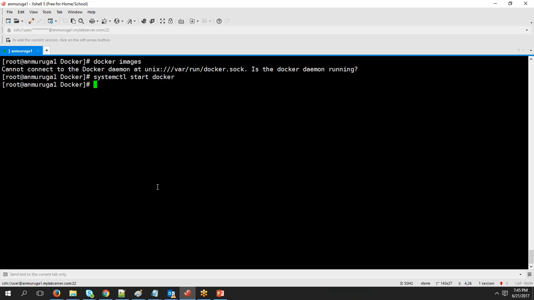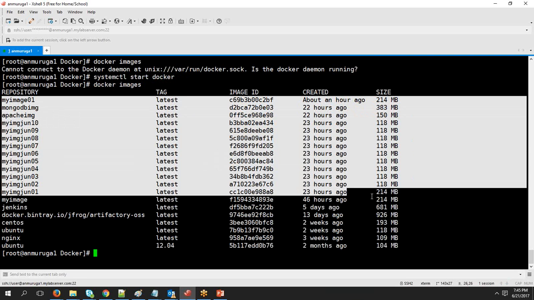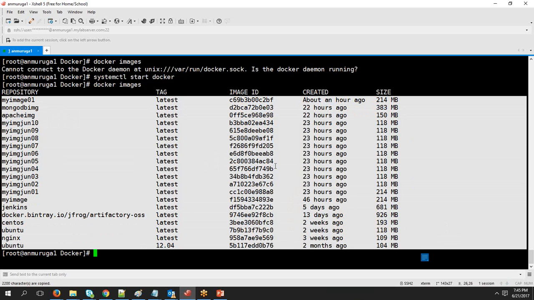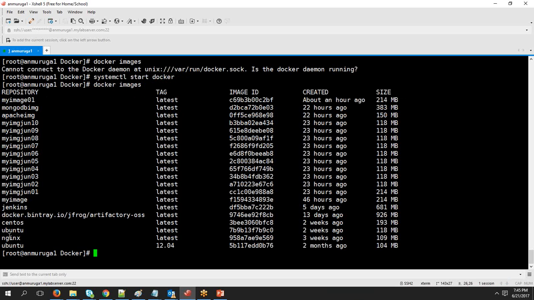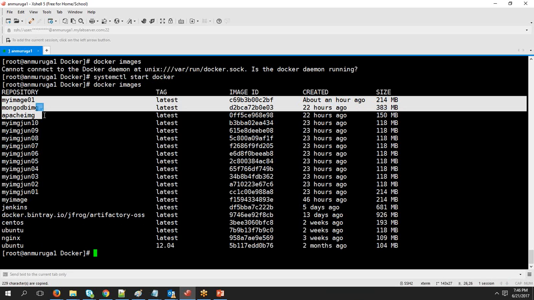Now once the Docker engine runs, you can see the list of images that is available in our Docker engine. If you remember, we were trying to use these images which were available in Docker's public repository, that is, the open source community. In the same way, if we have all these images that we have created for our organization, where are we going to store them?